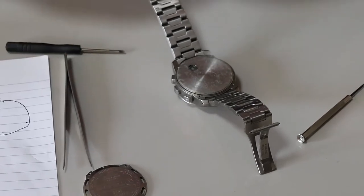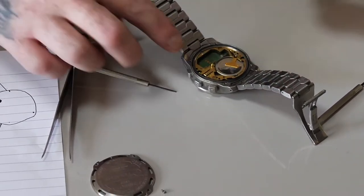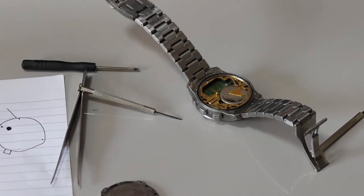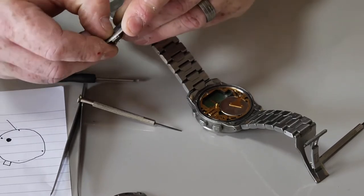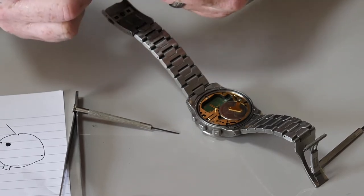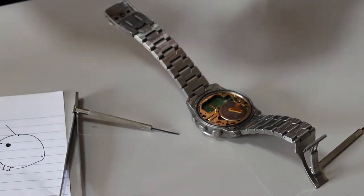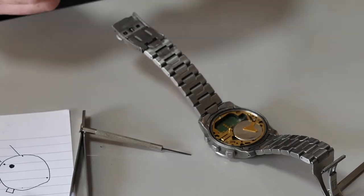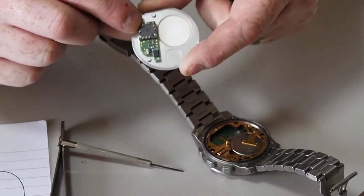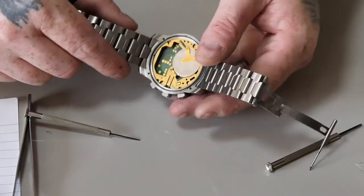Okay, so next thing is to take this off. There is a rubber in there, you want to make sure that you keep that in place. As you can see, it's a little bit dusty. Obviously over the years it's got dust in it. Just give it a blow. You can see there are obviously the contacts that connect to the inside of the watch. Inside there.